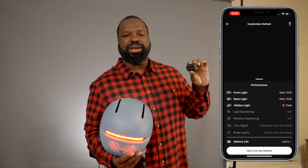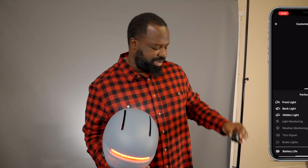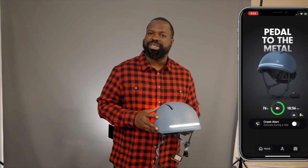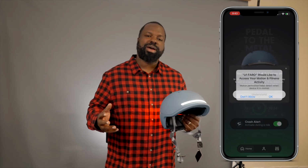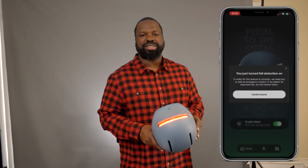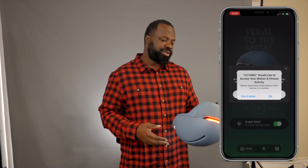I think it makes a great addition to the helmet, so I would cop it. Not only does the app control the customizable LED lights, but you can also program it to be an emergency contact in case you crash and become unresponsive. It can actually call out and say, hey, this person needs help. So that's pretty cool. Hopefully nobody will have to use that, but it's a great addition to have.